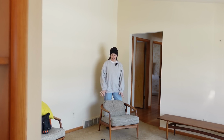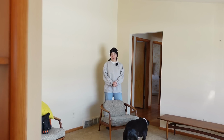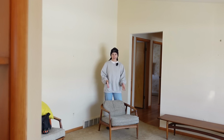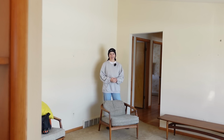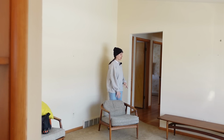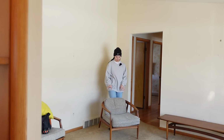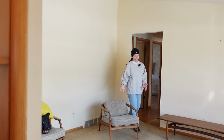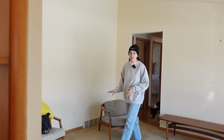Okay, but then these little chairs, there's 2 of them. The other one's covered in my stuff right now because there's really no furniture in here. This was the owner's chairs that they had in the house. And with buying this house, in the contract, I asked for these 2 chairs and a coffee table and then 2 appliances. These chairs will be staying in the house. They are so perfect, Danish, amazing condition chairs. I'm so excited. I get to keep them because these go for $400 online.